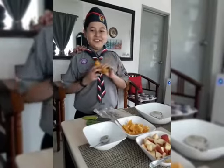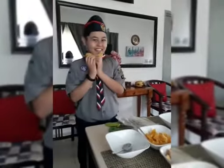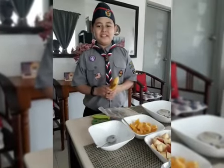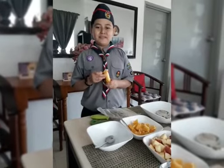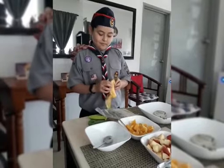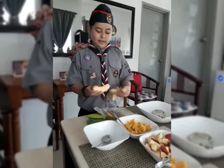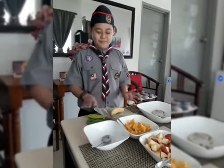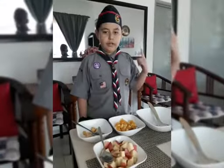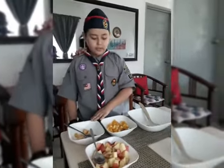Okay guys, you know what is this? This is banana. Peel the banana and cut it into small pieces. Now we put apple, orange and banana into a bowl.